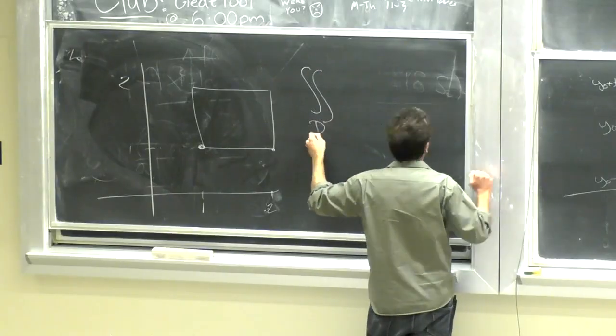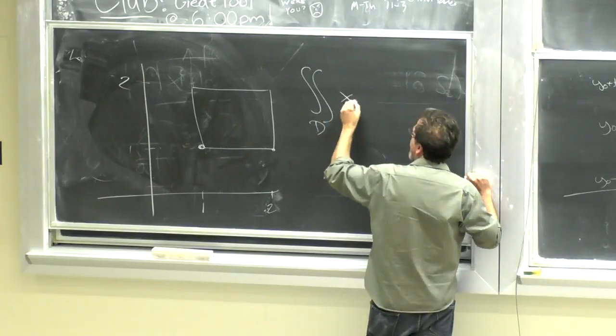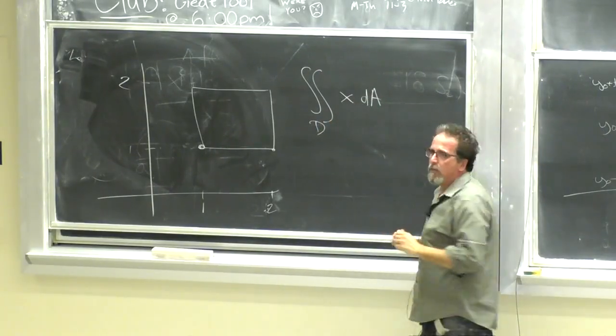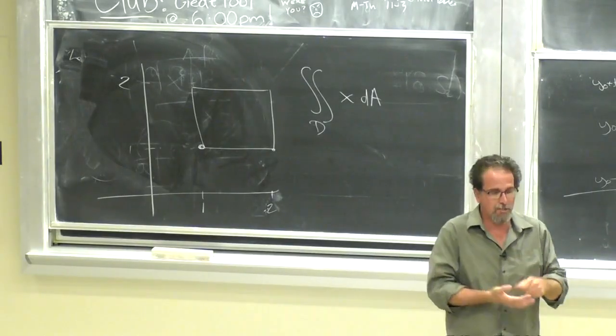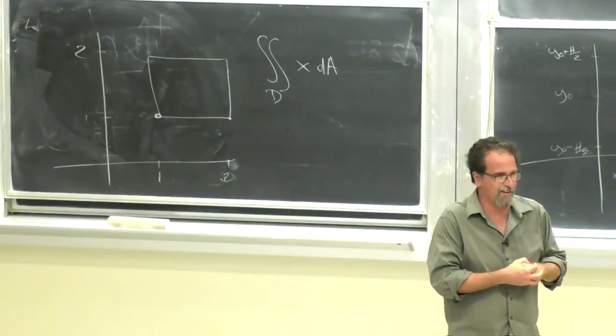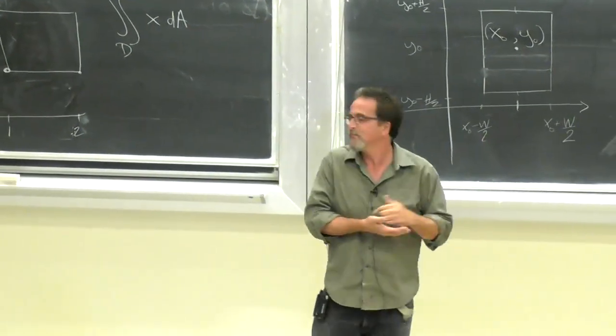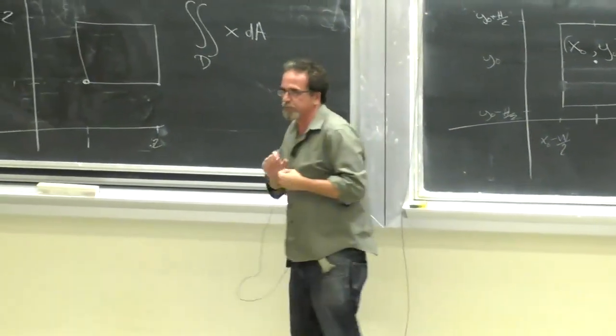the integral over the domain, the numerator here, of x dA. And I want to make your life tough. I want to use polar coordinates. Okay? Cartesian would be nice, but let's do this in polar coordinates.